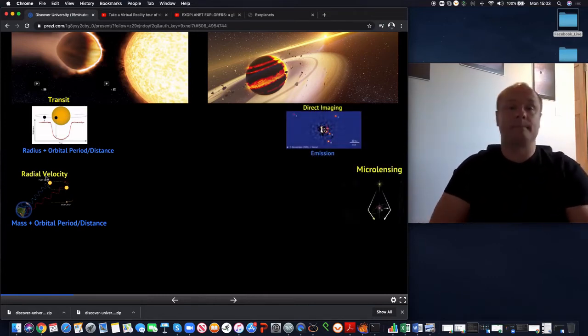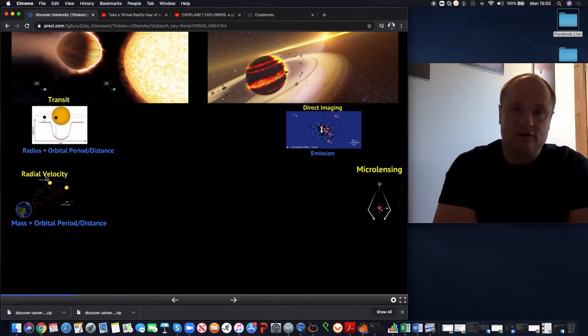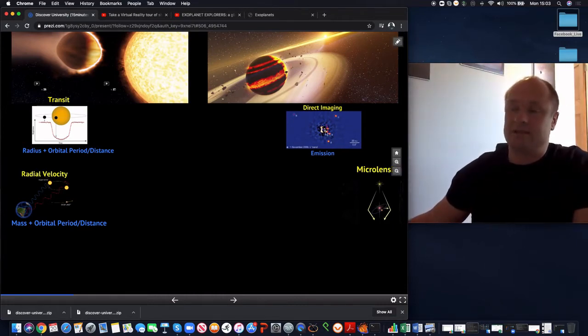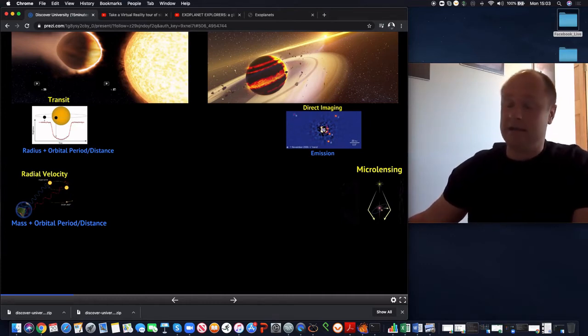But we can go beyond that. Now, the two things on the right I'm not going to mention too much about today. One of them is an image from what's called direct imaging. This is an image of a star in the centre here. This is about 1 million, in some cases as much as 1 billion times brighter than the planets orbiting it, by using very sophisticated equipment.